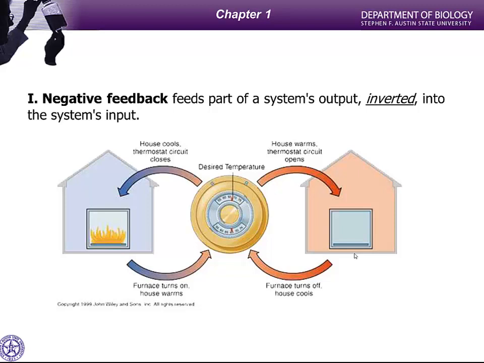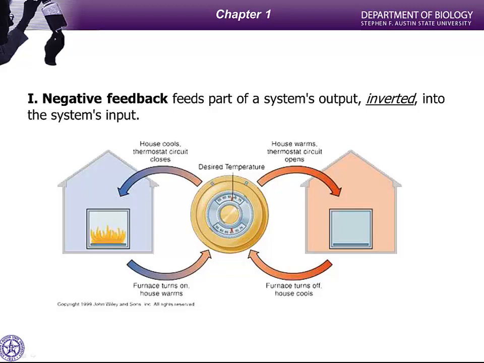Here it says it's inverted. So think of your home. Okay, we're coming up to summer, and so we are going to be looking at that thermostat. We're going to have it set at what? Where do you set your thermostat? Mine's set around 73. I had some college students that had theirs set at 65. I can't pay those bills.